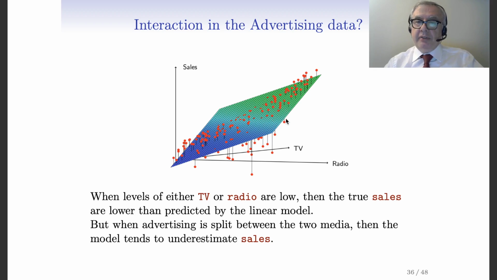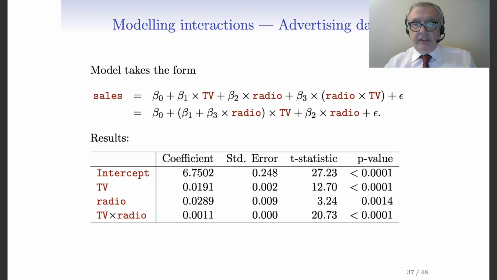And the interesting thing is that you can see then when you spend money on both TV and radio, that is these points here, these points tend to be higher than predicted by the model. So the plane provides you the model prediction. But in this case, the true sales are higher than predicted by the model. So the model underestimates. So it seems that there could be some interaction between TV and radio, because when you spend on both, you get more than the model without interaction is predicting that you should get. Okay, so let's go on and let's see how we can introduce interaction in our model.